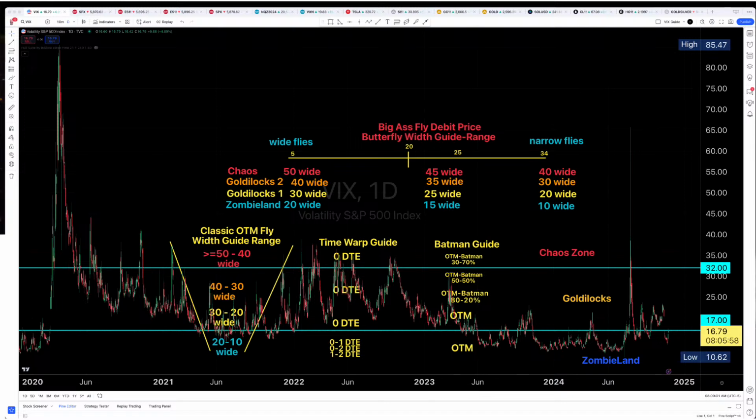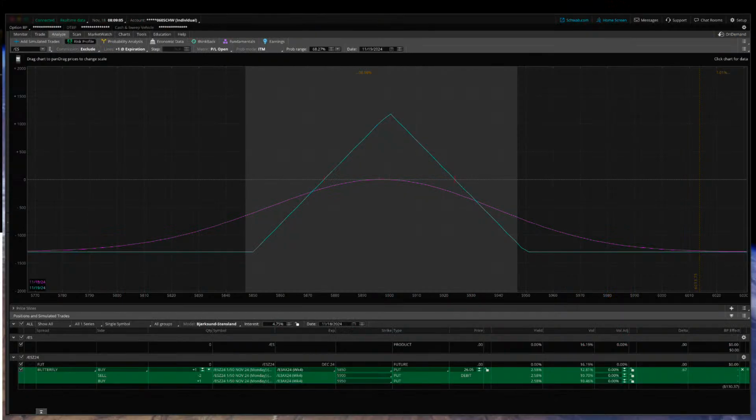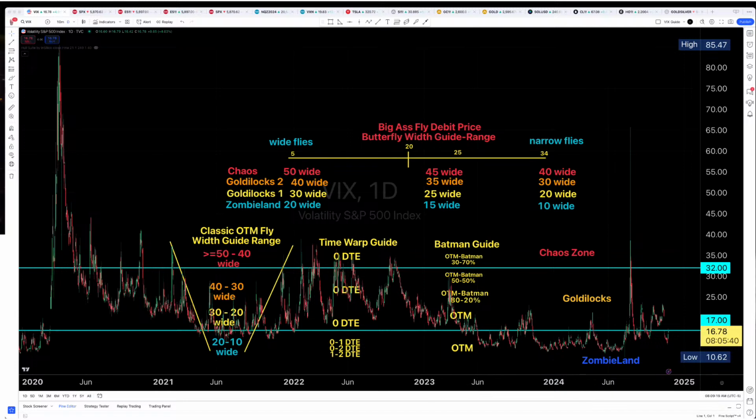Currently, that reading is, well, we can take a look at it here. You can see it's a little bit above 25, 26 and a quarter. Based on my range chart, that's somewhere in the middle of my ranges. So if I'm 15, 20, 25, then I'm going to pick something like a 20 wide fly. That gives me the proper risk exposure for a market like today. That's not counting what could possibly happen today, but I have to start somewhere.